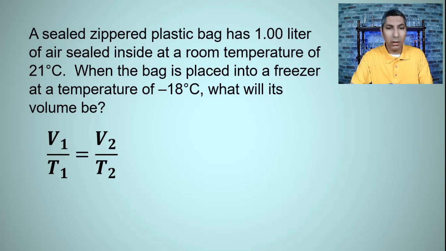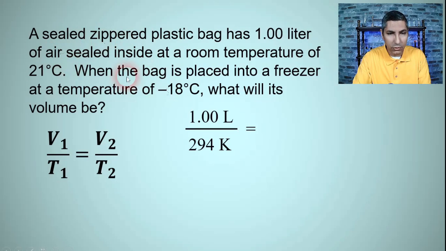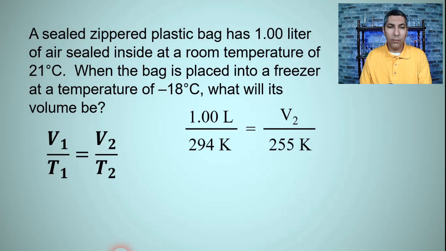So V1 is the starting volume and that's 1.00 liters so we plug that in for V1. Now the T1 is 21 degrees celsius but as always we have to change that to kelvins. So we take 21 and add that to 273. So our T1, our starting temperature, is 294 kelvins. Now on the other side of the equal sign, V2 is our final volume and that's what we're solving for. So V2 is our unknown and then T2 is our final temperature. That's negative 18 degrees Celsius. Of course we have to convert that to kelvin. So we add 273 to negative 18 and we find that our T2 is 255 kelvins.